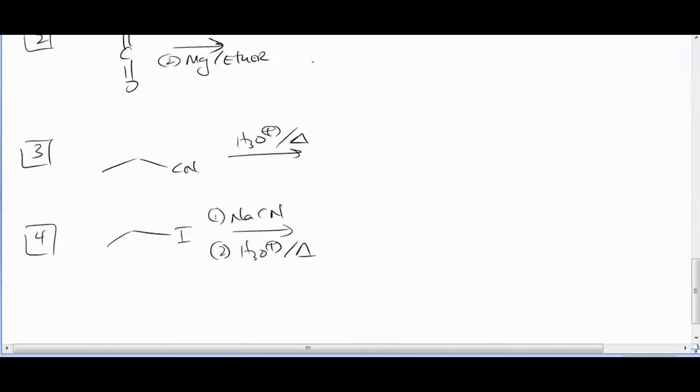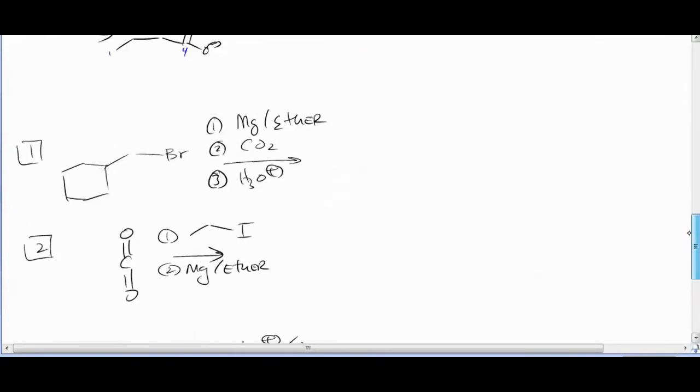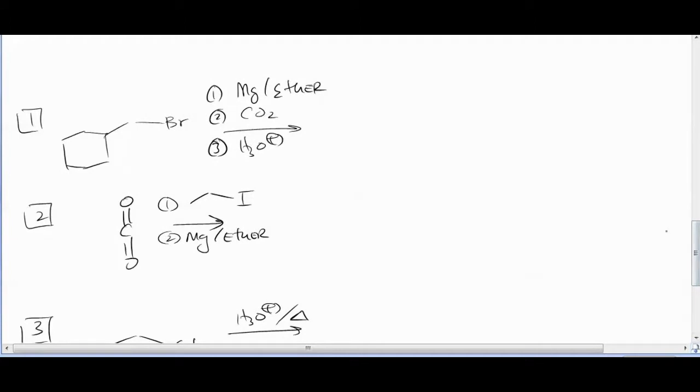All right, cool. So this is the first question. We have this alkyl halide, and I have different steps here. So you guys walk me through this. What's going to happen? Well, wouldn't the first step, the Mg, go in between? That's right. So we'll go here, and then we would generate the Grignard.